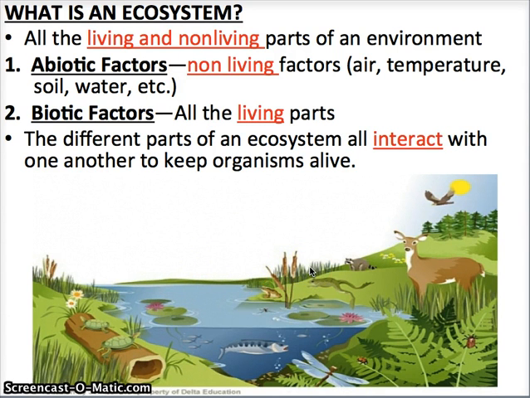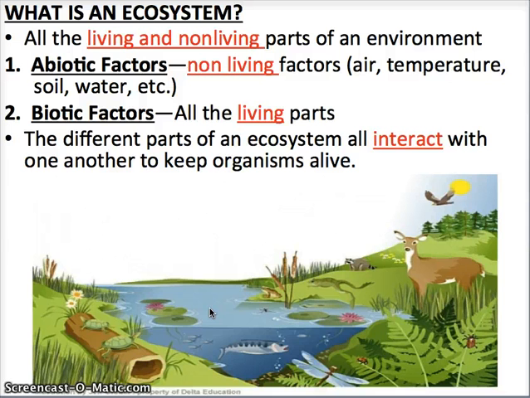You can see we have abiotic factors, and abiotic factors is a fancy word for non-living things. So let's take a look at some of the abiotic factors here. We have air, we have our temperature, we have soil, water. These are all non-living things that are part of the environment or the ecosystem.